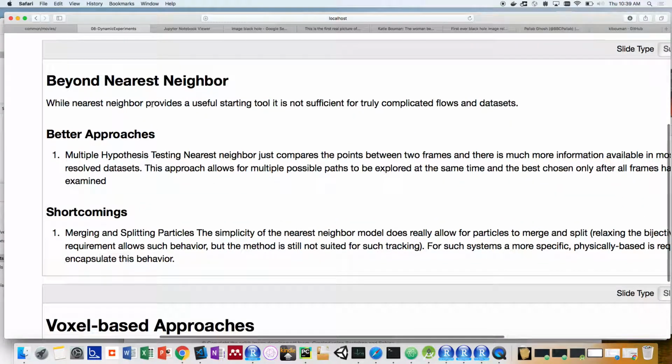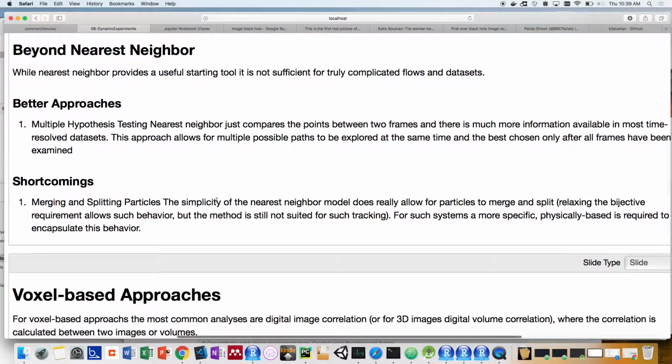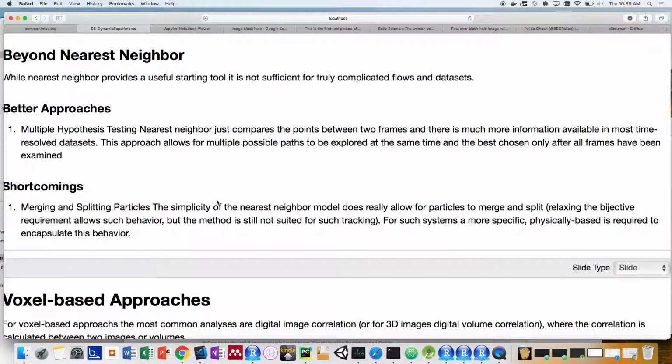You can then, of course, get much more complicated with multiple hypothesis testing, where you test multiple possible trajectories for each point. And then you'll use a criteria to try to figure out which of those is the best choice. So which are you able to track longest? Which one has the fewest rapid, violent movements in it? And then merging and splitting particles. If you have a system where particles are splitting and coming back together, then you need a much more complicated model than this, because nearest neighbors probably won't give you very good results. And so there you'll need to have some idea of how frequently particles are splitting and what's exactly happening to them.